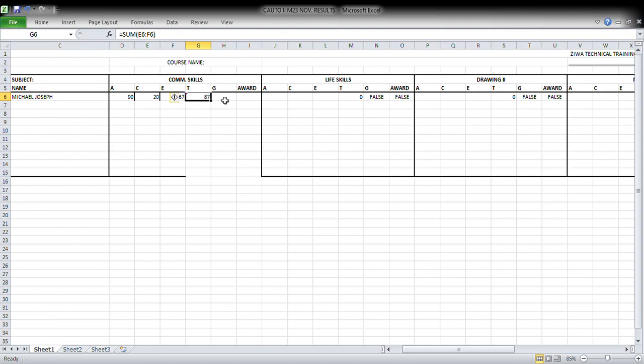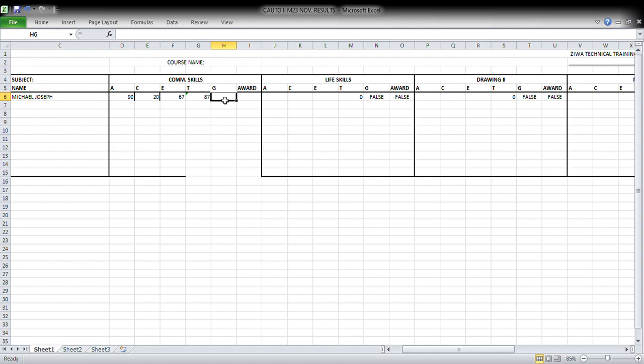For grade now, we have 1 point, 2 points, 3 points, and 4 points, so you have to generate a formula. An IF formula, for instance, will say: if it is greater than 79.9, then we have 1 point.